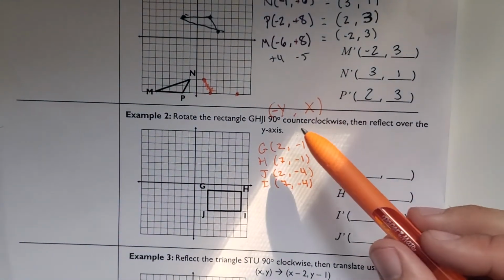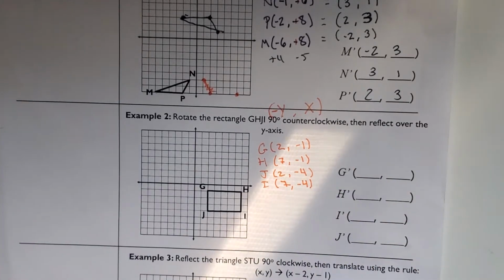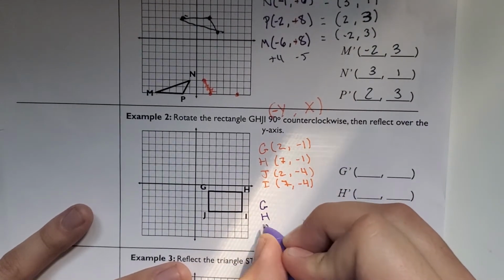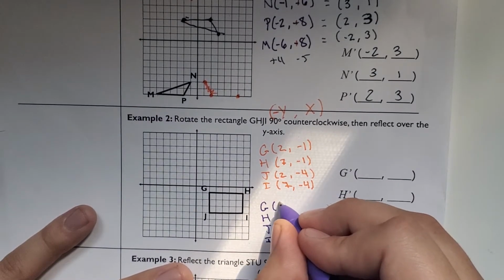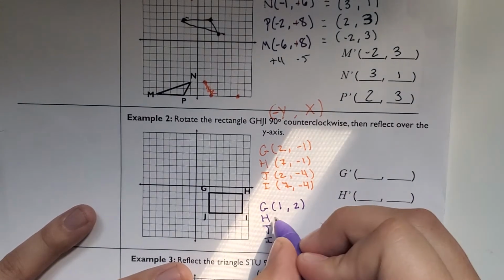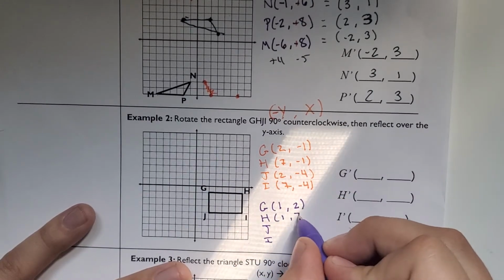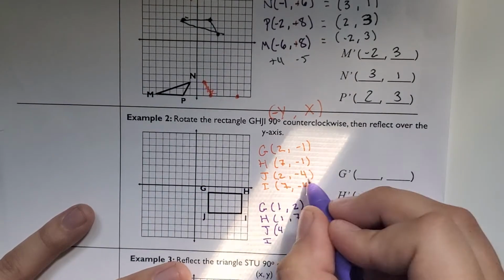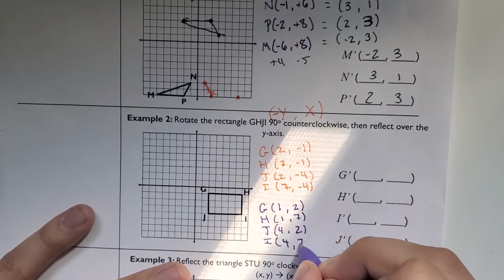All right, so when I go to apply my first rule, it says we want to switch the x and the y, and we want to make the y's negative. So my first G, H, J, I change. I'm going to move the negative 1 into the first place and change its sign to a positive 1. My 2 moves to the second spot and stays the same. Again, move this negative 1 to the first spot and change its sign. Move the 7 to the y position and keep its sign. Move the negative 4, change the sign. Move the 2, leave the sign. And last, move the 4, change the sign. Move the 7, leave the sign.